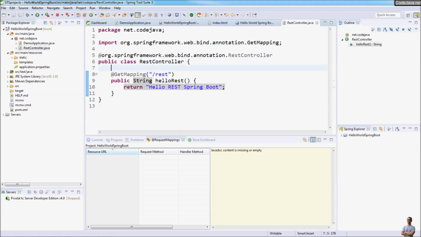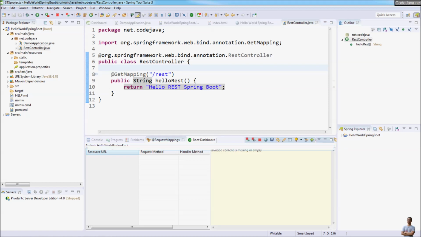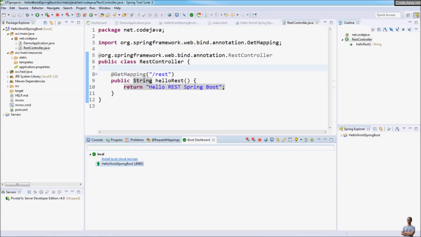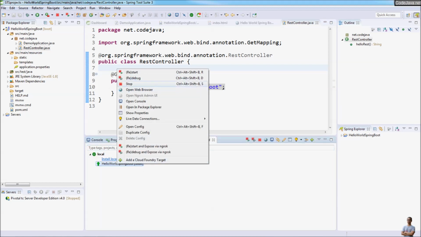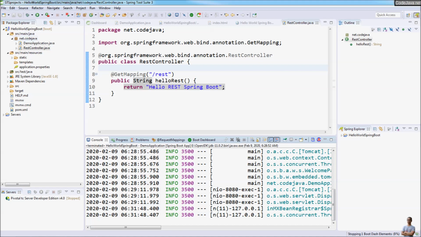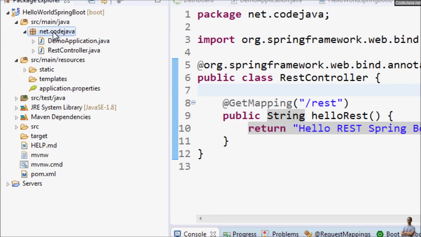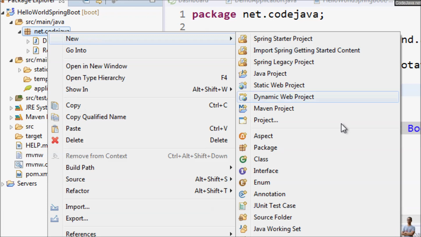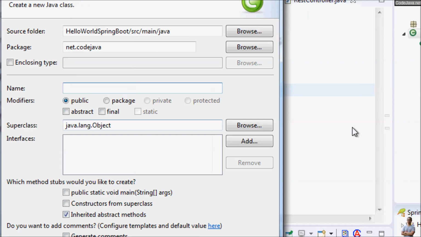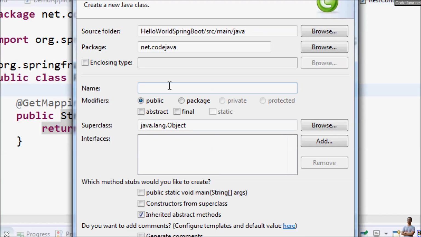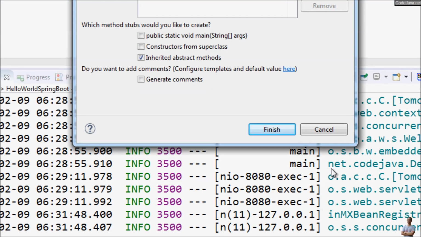Now let's code a second controller, which is a Spring MVC controller. Stop the application first. Stop, and create a new class here. The name of the class is MVC controller. Finish.